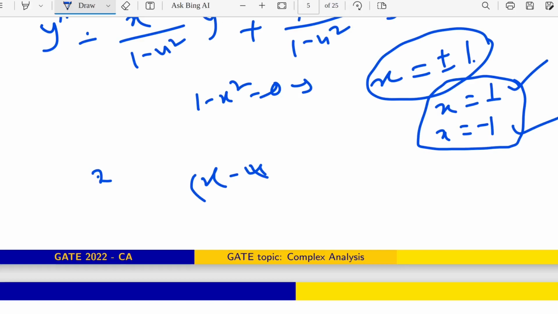And obviously, if it is up to second order that I have a pole, that means obviously we have a pole at first order also, because I already calculated that. For the p0 case, if I have (x minus x0) into p0(x), limit x tends to x0, then also we can have one expression which is a finite value. That means for p0(x) the pole will be at order 1 as well as at order 2.